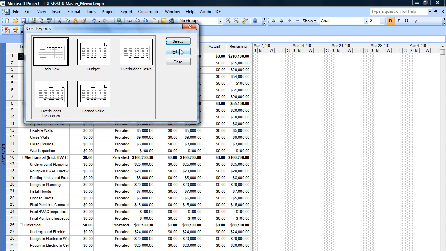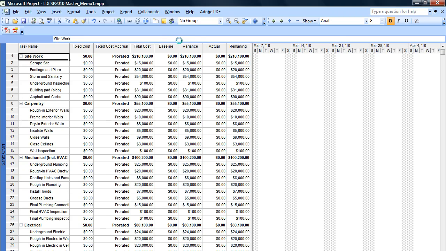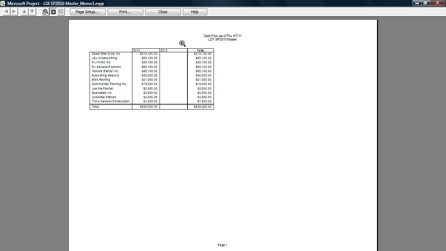Let's see what that looks like, and we just select it now that we've edited it. And let's see this version. Same data, but with a little different summarization. There we go. In this case, since I asked for it by resources, it has listed all the resources that have money assigned to them, and it has totaled them for the entire year. This project is scheduled to be completed within 1 year. And we see the total of the project is $525,000, and we can also see the individual amounts that will be paid to each of the contractors based on the current budget.